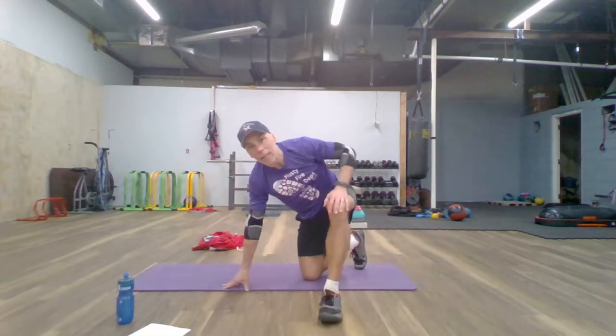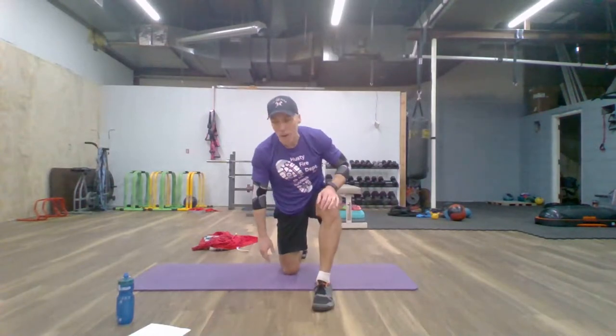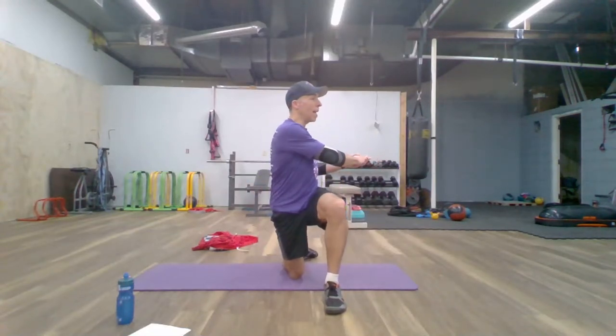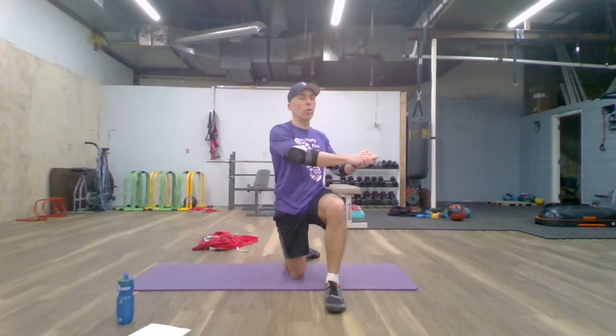Nice. I see a comment there on the screen. What are your thoughts on interval running? Interval running is great. I'm going to talk about that a little bit while I'm in a half meal. So I'm going to go one knee down, one knee up. It's going to twist over that up knee and then back to the side. So interval running, it really kind of depends on what your goal is.